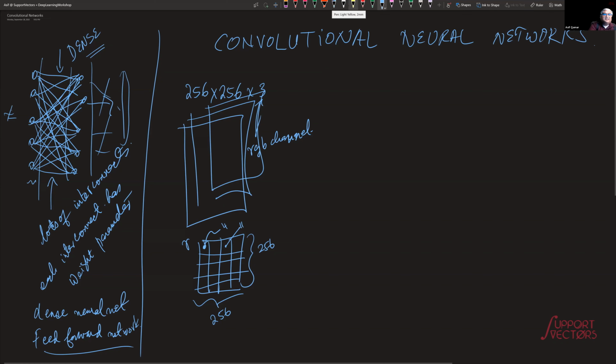But now imagine that you're feeding this into a neural network, our dense network. The first thing we'll have to do is flatten it into an input vector. So how would you flatten it? You could read it literally row by row, and then you could go from the red to the green to the blue channel.